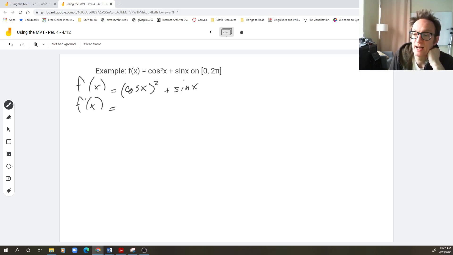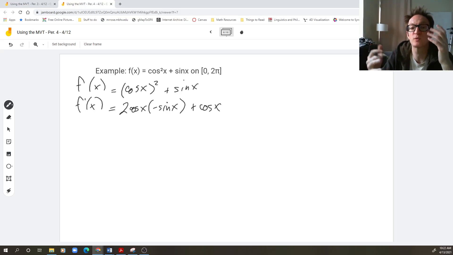Because the outer function is the squaring function, the inner function is cosine. So what is the derivative of cosine squared? Well, the derivative of something squared is two something back inside for the derivative of the something and the derivative of cosine is negative sine. Plus, the derivative of sine is cosine. So yes, that did require us knowing the chain rule and the derivative of sine and cosine.